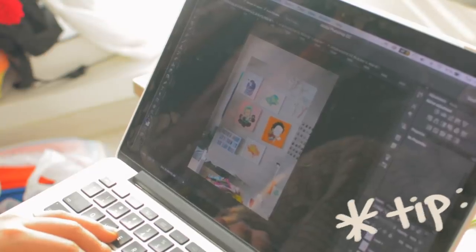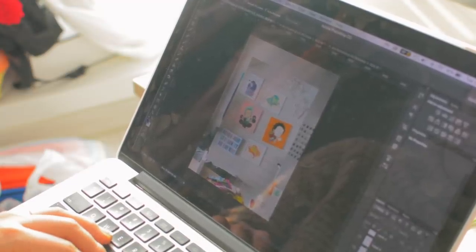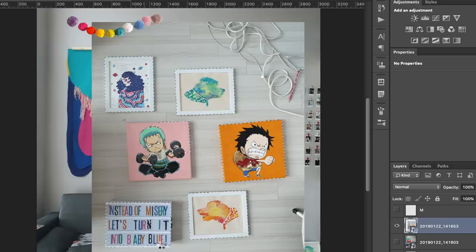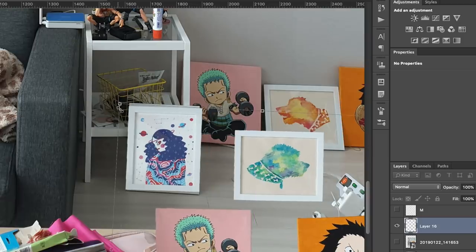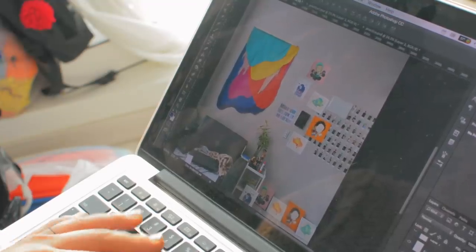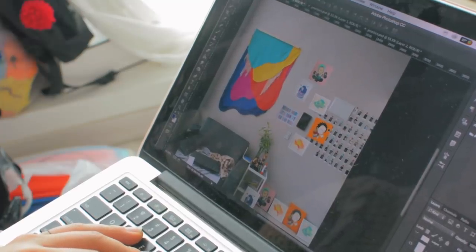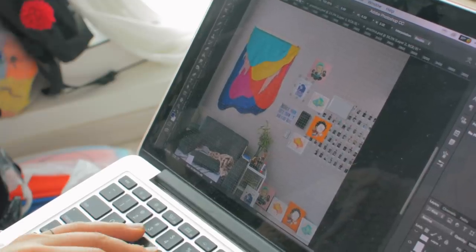Here's a quick tip I like when making a gallery wall: lay out all your picture frames on the floor and snap a photo. Then take a photo of the wall with the frames propped on it, make a transparent layer with the frames, and choose a reference frame to resize everything correctly. Once resized, make each frame its own individual layer so you can play around with the layout. I know there's the paper method, but I like this way because you get to see how they fit on your wall, how the prints and colors work together, and whether they'll clash.